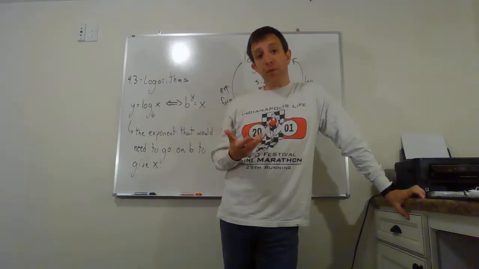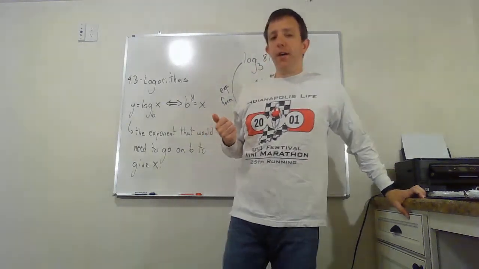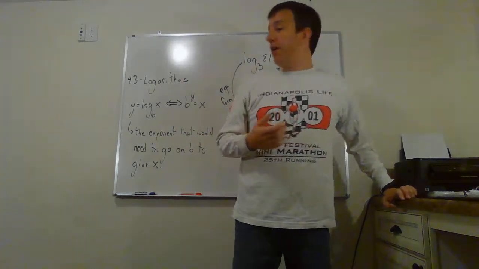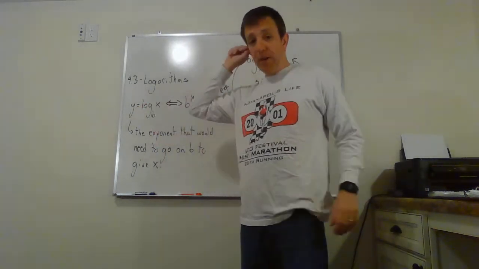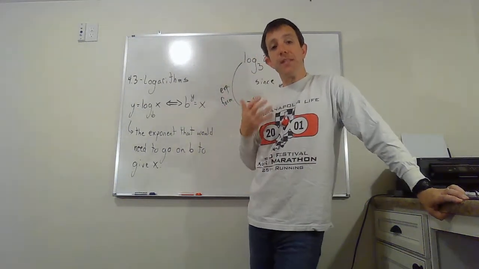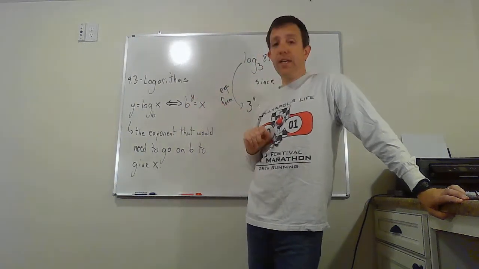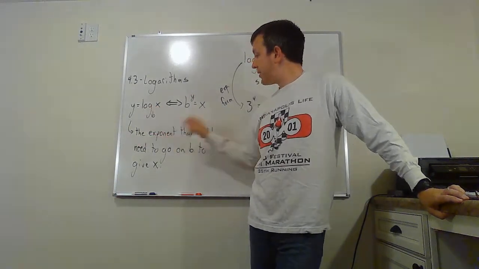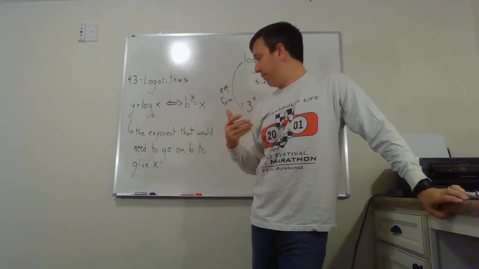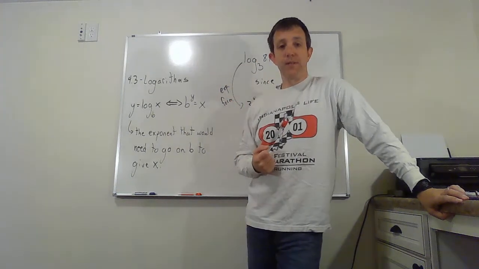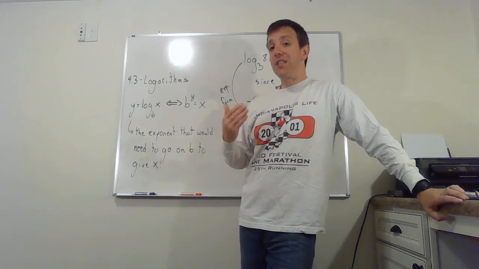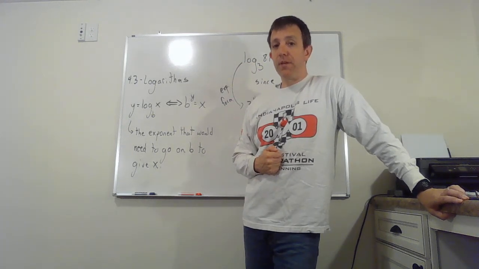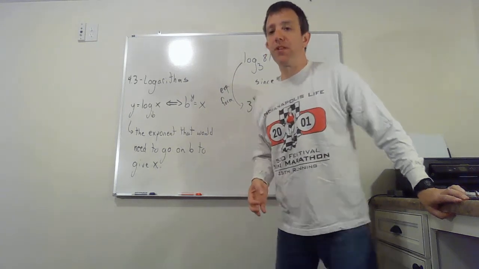If you have seen these before, then you kind of know what I'm talking about. But here we go. What is a logarithm? Let's say we have y is equal to the log base b of x. This is equivalent to saying that b to the y is equal to x. Basically what we have is that y is the exponent that would need to go on b to give us x. So what a logarithm does is it spits back out an exponent. And that's really going to be one of the best ways we can think of these.